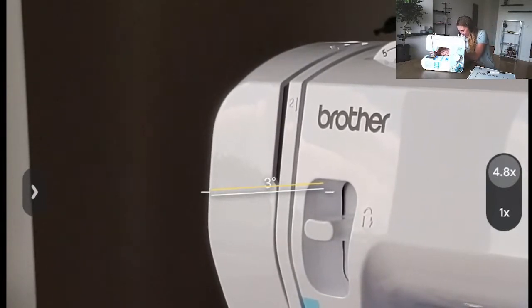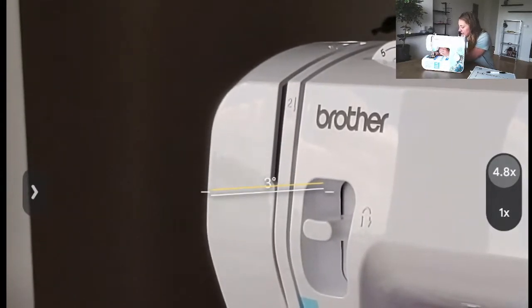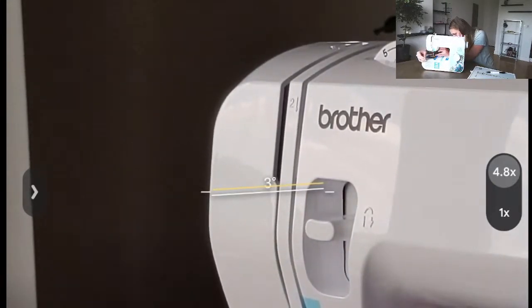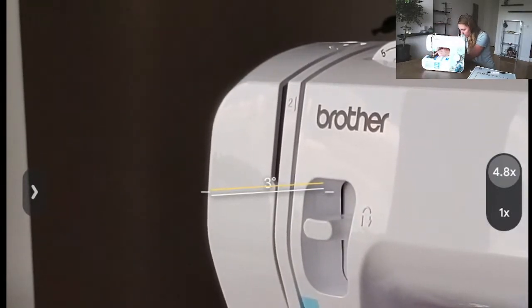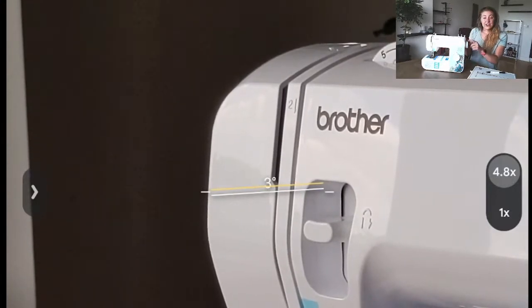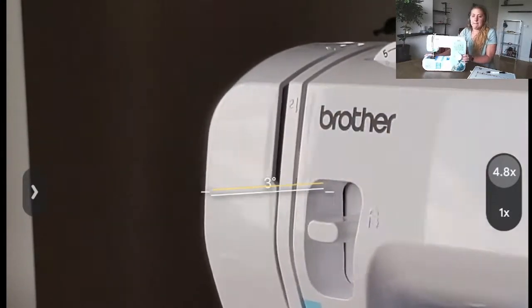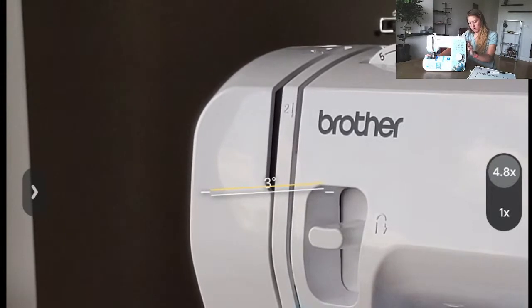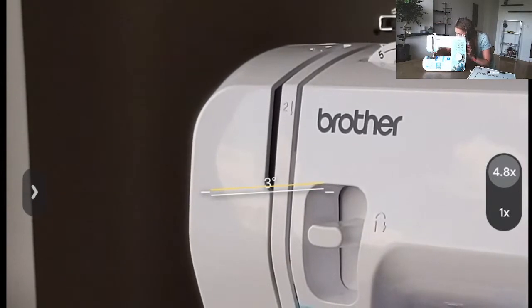I left my machine taped up so we would go everything together, but it's going to cause me problems right this second for explaining this. I'm just gonna untape this one for now. The joy of doing things live, everyone. Okay. So, if I turn this wheel, I'm going to turn my hand, I'm going to turn it forward. Well, maybe I will. Oh, I have tape again. More tape problems.